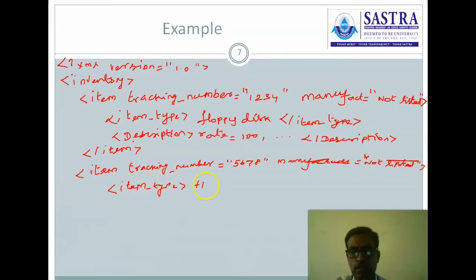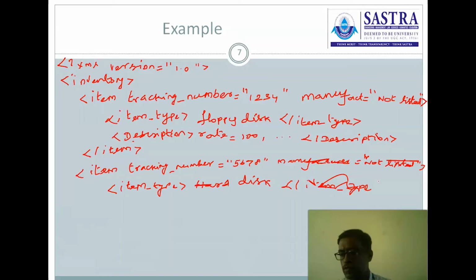And then similarly item type, second item type, hard disk, slash item type, and then close this item type, and then description, let us say rate equal to 4,000 rupees, and close this.